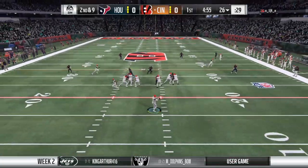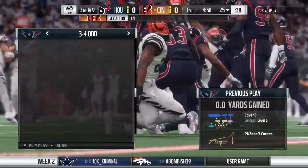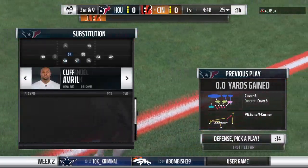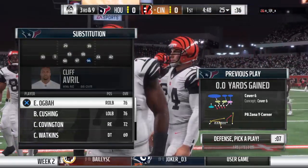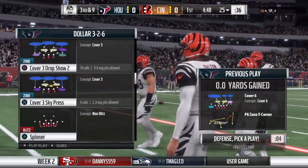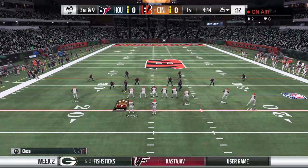Fakes the give to Bernard. Dalton. Out to the flat. That's complete to his running back. They'll get nothing out of that one, and it's going to lead to a 3rd down. They've got good playmakers on the offensive side of the ball. I don't know what happened last week to really hurt their performance and hold down their production, but I would dare say that this week in practice, there's a lot of talk about how they're going to increase their proficiency. And that was a good start, getting the playmakers involved. You mentioned that to me pregame. That's what they did there.